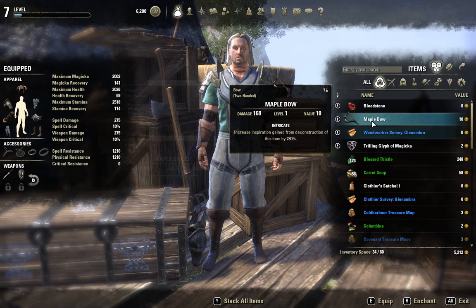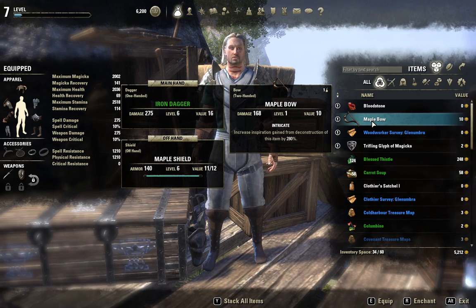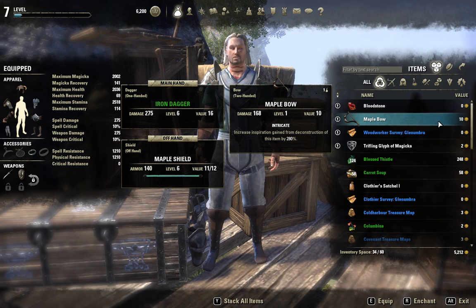You always get a piece of equipment from the equipment writs. It's a 50% chance of being either intricate or ornate. If it's ornate, instead of being worth 10 gold, it's worth about 28 gold, 280% more. So that also is a nice little bonus.